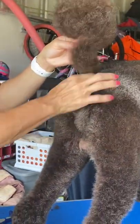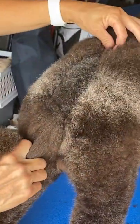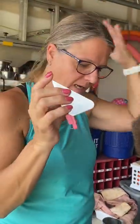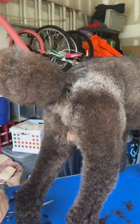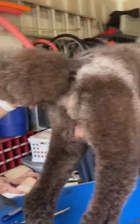Today we're going to do poodle tails. I'm going to show you how I clip around the anus and the rectum and how I make an inverted V on the top of his tail or on his back. Then I'm going to show you how I do a poodle tail with my trusted number two pink Oster clip-on comb, the same one I did on the top knot I do on the tail. It's really simple and makes it a lot easier to do.